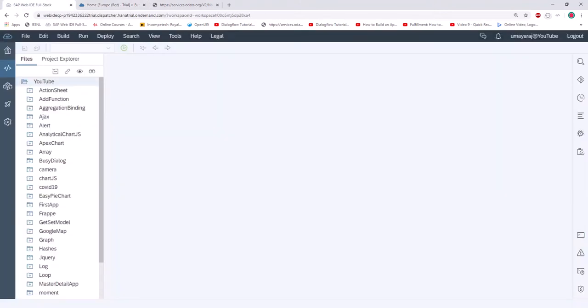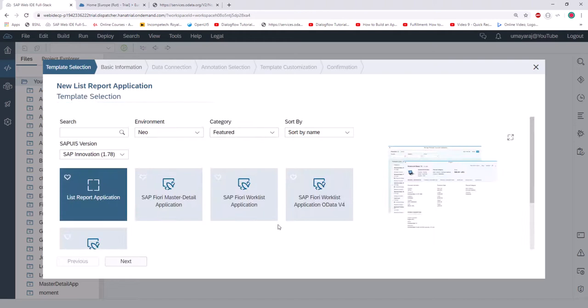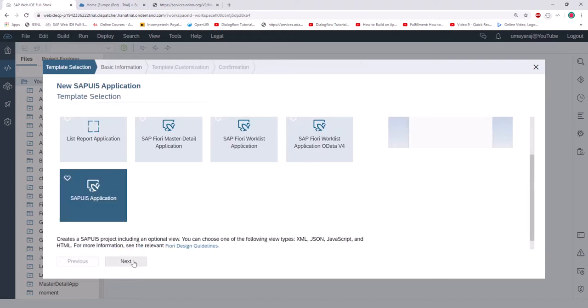So next step, we're going to create a new project, and in the project we're going to integrate our destination. Go to WebIDE, right click and go to project from template, select the SAPUI5 application, click next.